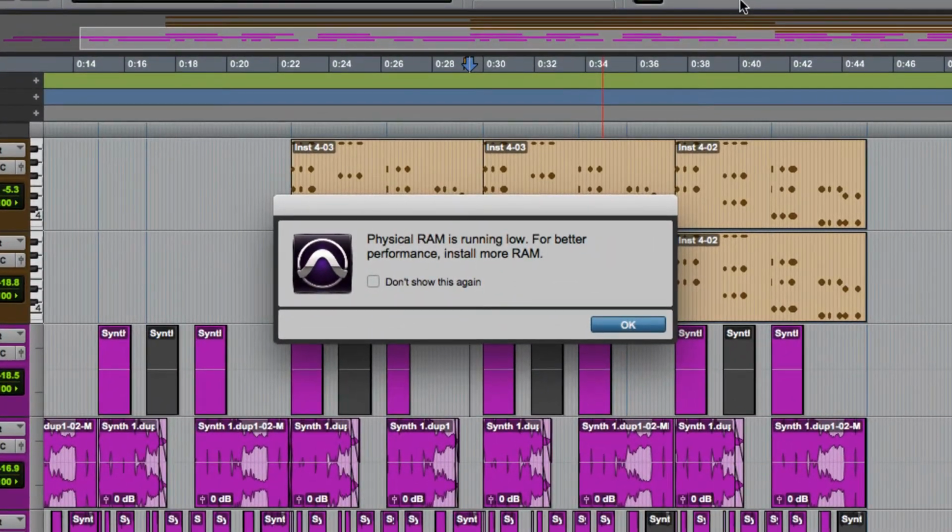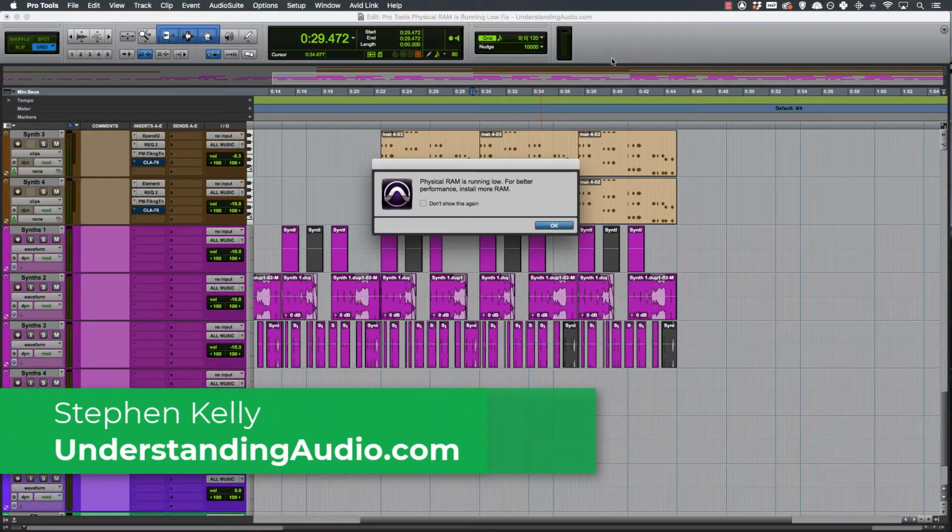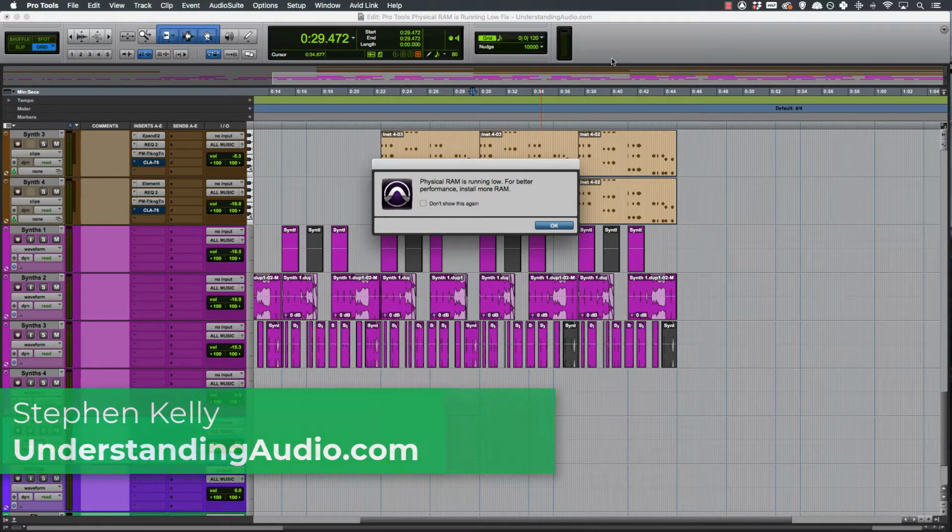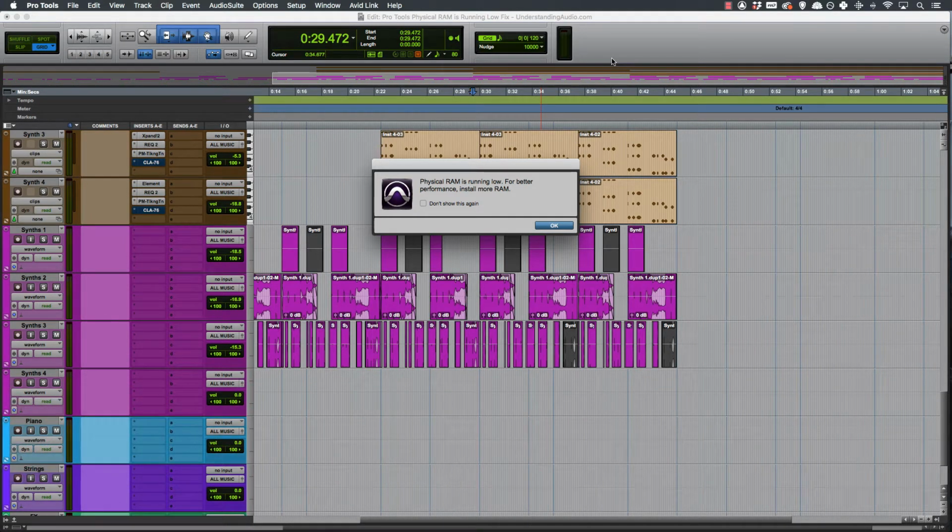If you're getting error messages like this from Pro Tools about physical RAM running out and that you have to get more of it, your computer's crapping out and not doing what it's meant to do, then this video is for you. Now you might already hear the fan on my computer going into overdrive in the background, and as a longtime Pro Tools user, I'm used to seeing error messages from the time they were DAE errors and not AAE errors, which you see most of the time now.